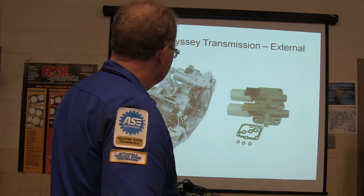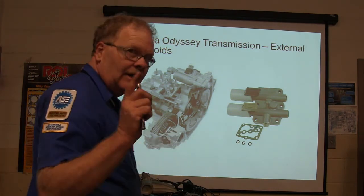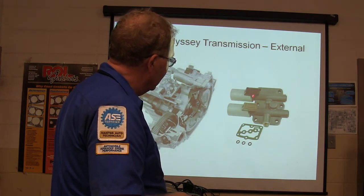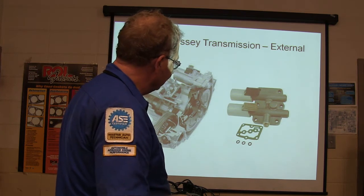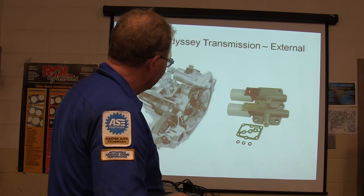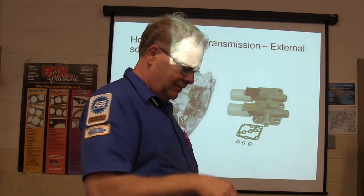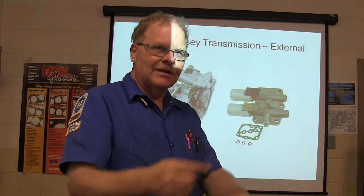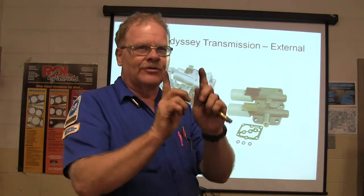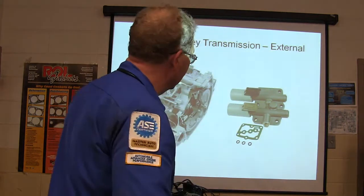Honda Odyssey transmission, external solenoids. They actually go out here. Here's something else you have to pay attention to as well. On a Honda Odyssey, see the brown, see the black? You don't want to plug those in backwards, so match them up. I've actually seen a transmission that was rebuilt and wasn't working right because they put the solenoids in backwards, in the wrong place. Not all the solenoids are made together, I guess; some of them you put in separately. So when the wires were plugged in to match the colors, the transmission wouldn't work right. We found an illustration of where those were supposed to be in the Honda part of the shop manual, and when we swapped the solenoids around and plugged them in right, that took care of it.